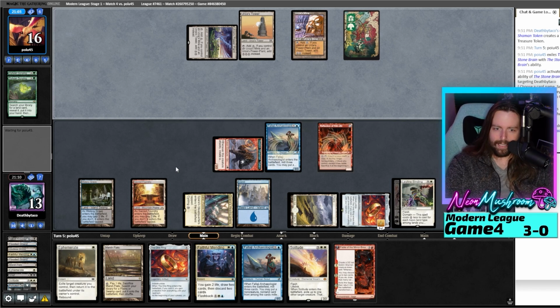Sticking our opponent for so long, they probably just looked at the list we're playing and went, what the hell is going on in there? And to be honest, if I hadn't seen this and I stone brain this deck, I would be thinking the same thing, so that's fair enough.